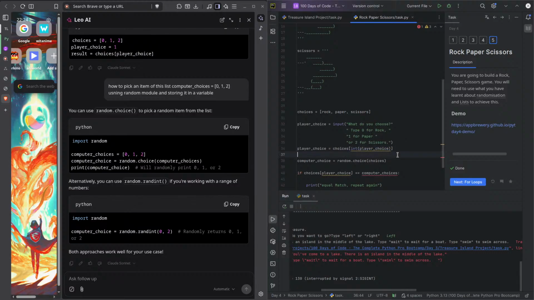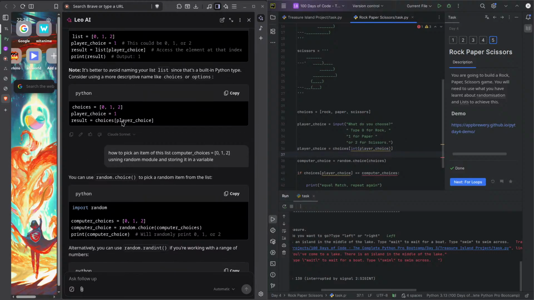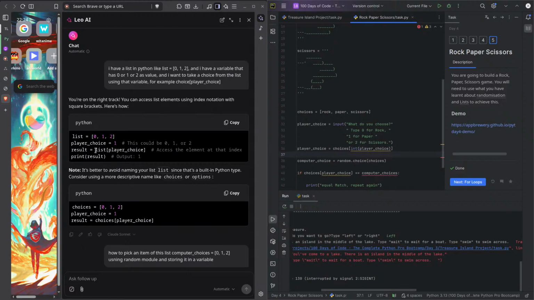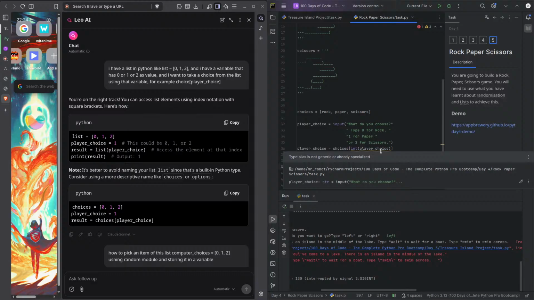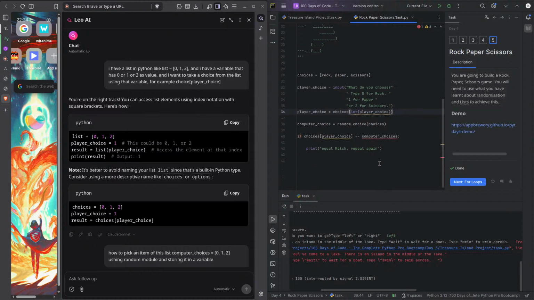I hope this functions like over here, like this one. So results, we take the list and we take the choice. Okay, here we have an error. I don't know what it is actually. So type alias is not generic, already specialized. Okay, so we're gonna ignore this for the moment.